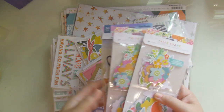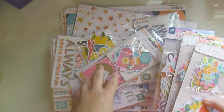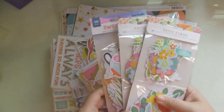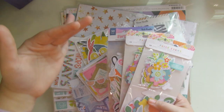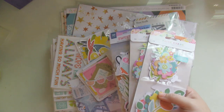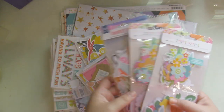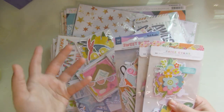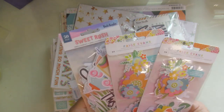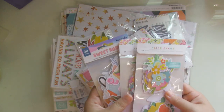Now, I did not get every single thing from both collections, mainly because I am trying to be more in tune to what I really use from each of the collections. Doesn't matter if it's Paige Evans or Simple Stories, Echo Park, whichever. When I place an order, I like to look over each of the papers and see if I'm really gonna use it or not. And the same thing goes for embellishments. And so far it's worked. I'm able to use up the complete collection, well, at least what I purchased from that collection. I'm able to use it more than if I had gotten the entire collection.